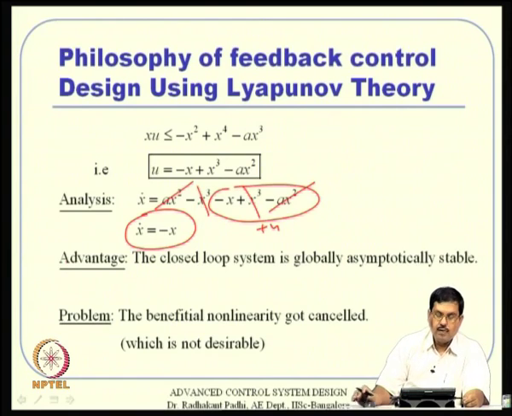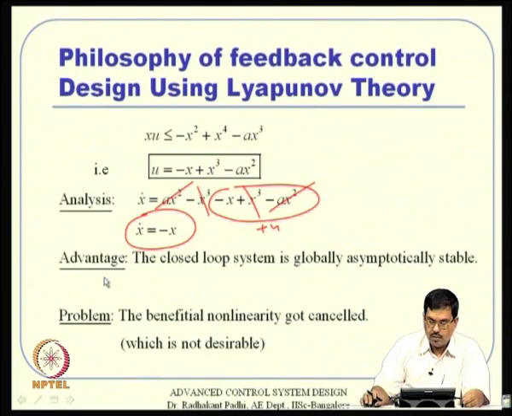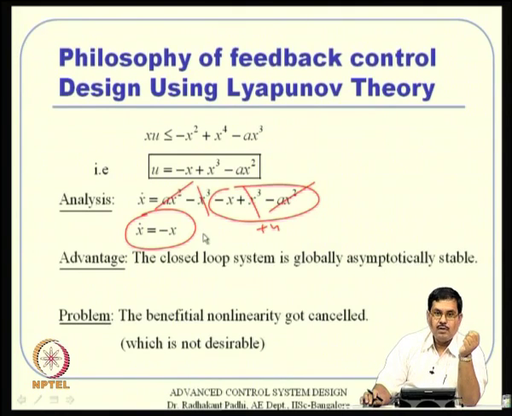So, actually and obviously because the eigenvalue is minus 1, the system is asymptotically stable. In fact, it is globally asymptotically stable. Okay. So, that is because it is a linear system dynamics ultimately. So, it does not depend on initial condition, straight away from eigenvalues you can say it is globally asymptotically stable. So, that is the advantage here actually.